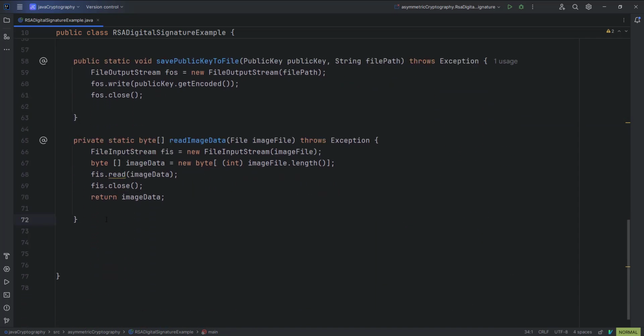So to sign our data, let us create another static method named signImage. Private static, the return type will be a byte array of our signed data, and the name of our method is signImage. The arguments are a byte array of our image data and a private key.